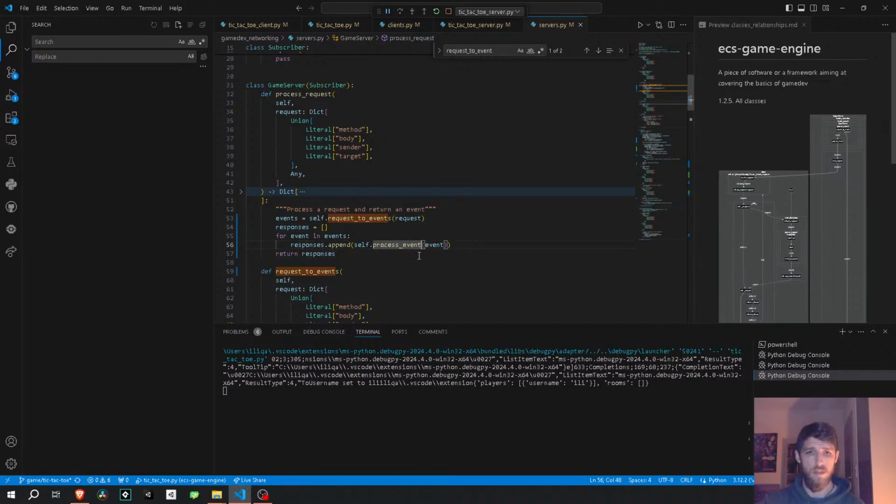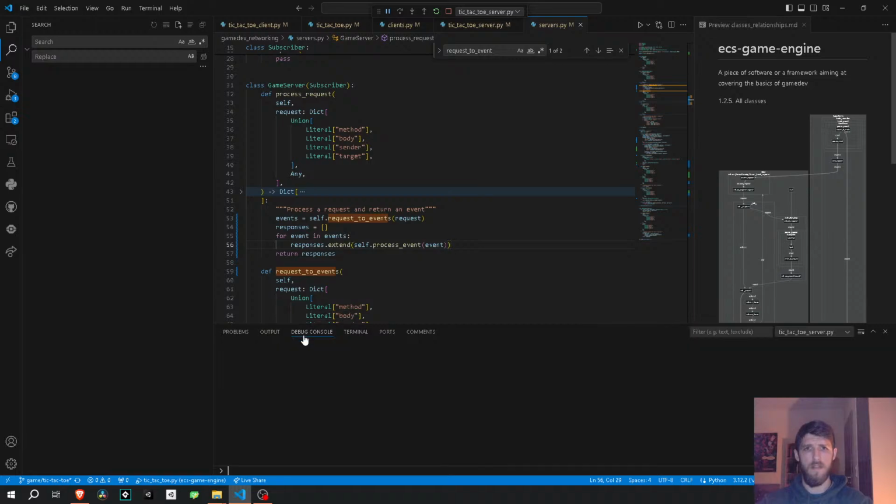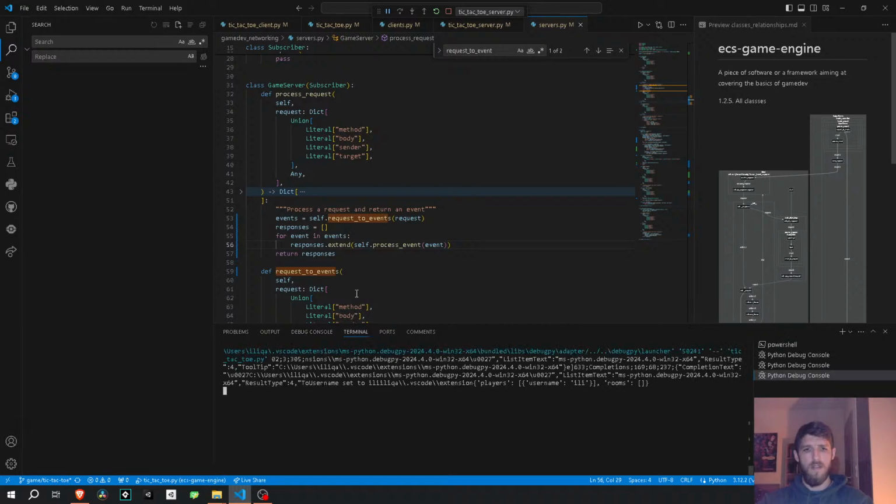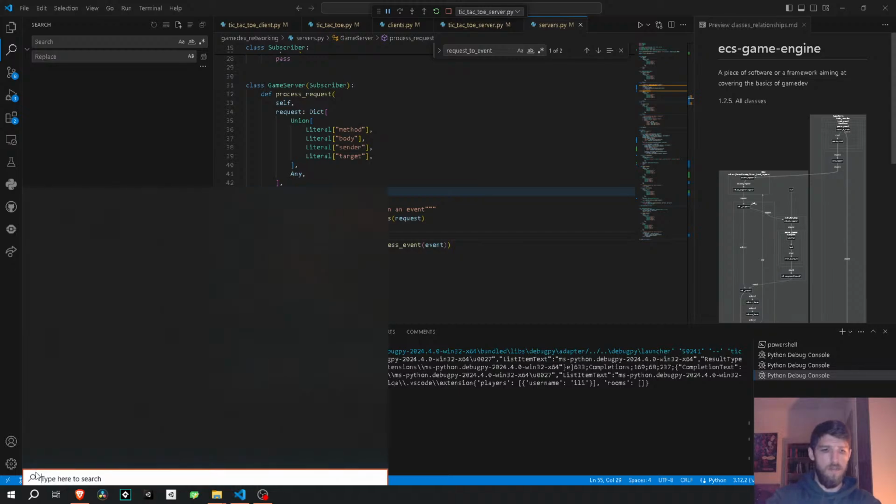And the cool thing is that both of the methods are used only here, so that's okay. So process events and responses, and this will return multiple responses, so a list of responses. So this should not be append, but rather extend. I think it was extend.